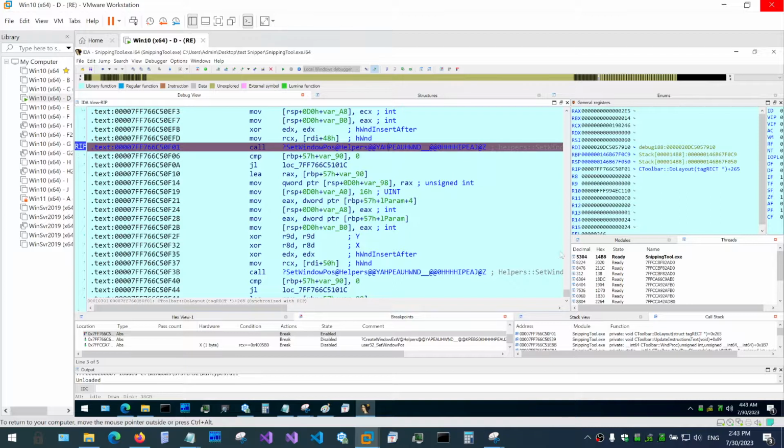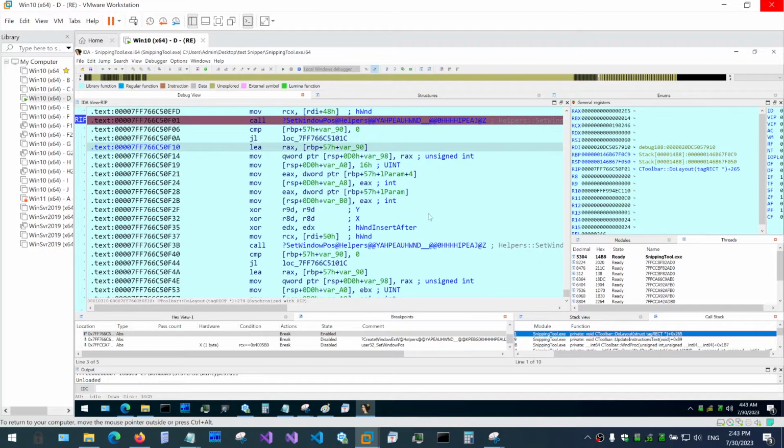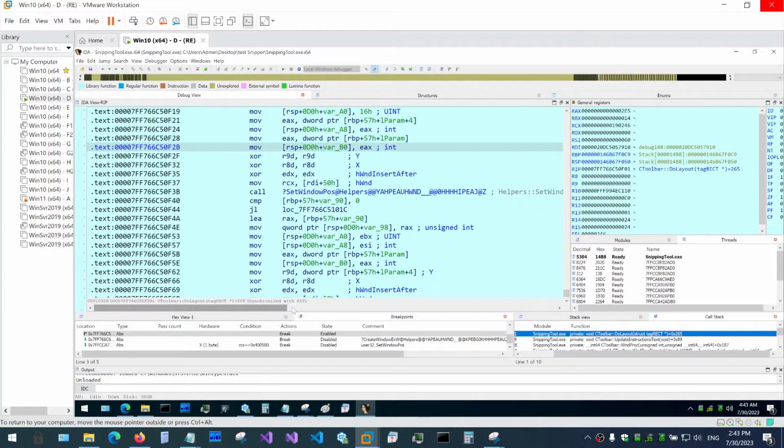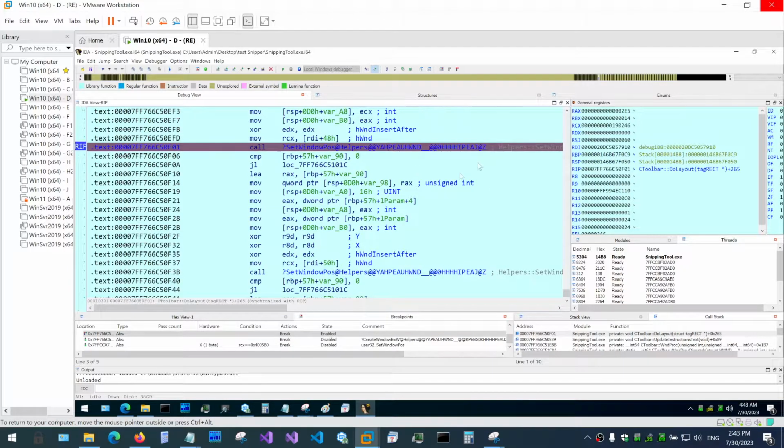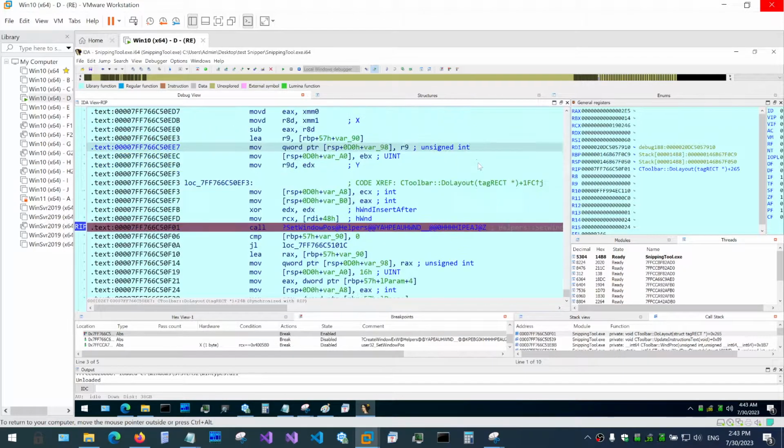You see, they're using this function, this DoLayout, to actually calculate something and change, I'm assuming, the window position when I activated the window. So you see, if I let it run, it continues running. But then if I try to bring the focus to it, it hits the breakpoint. So we are at a very promising location.